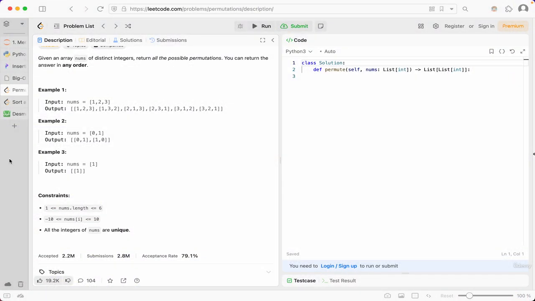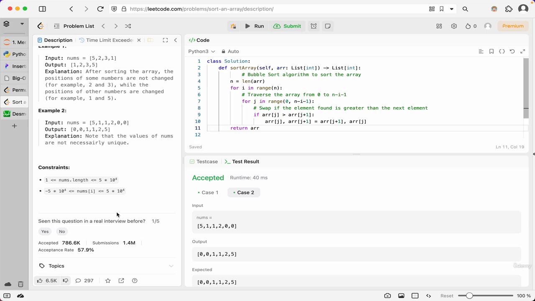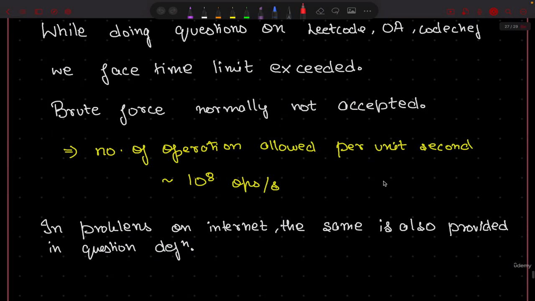Now the reason I was able to understand that this is not going to pass is that n is 5 into 10 to the power 4. If I square this, if I am writing an O(n) square approach, what's going to happen? This whole is going to get squared, right? This is going to become 25 into 10 to the power 8. This is a lot greater than 10 to the power 8, right? So again, this was how I was able to get that. Let me now share this whole approach with you because it's going to be a lot helpful.